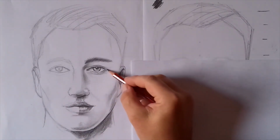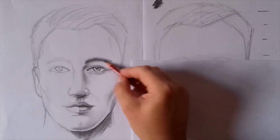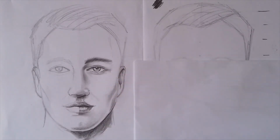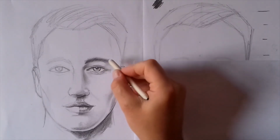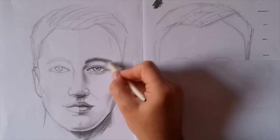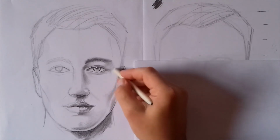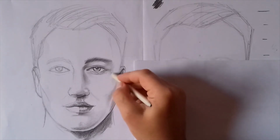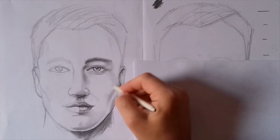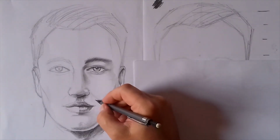Around this eye, we want to drag some of the shading out of there, push it into the eyebrow area, and as you can see, I'm using this technique. The light and the shade tend to curve around at this point on the eyebrow, and then it moves into the cheek area. Obviously with this cheek area you can work at it as much as you need to, maybe put in a little bit of detail, something like that.